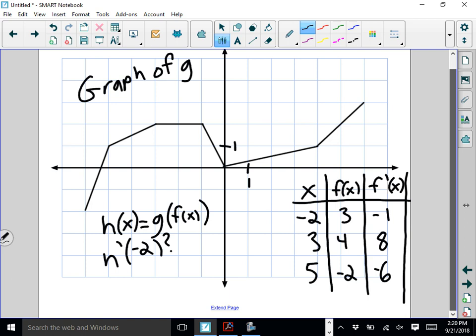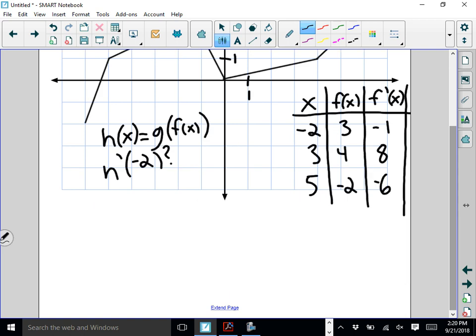Now, I've been harping on you guys about this all week: before you do h prime of negative 2, what do you need to do h prime of? What does the grader need to see in your notes? Well, they're really going to want to see h prime of x first. We want to start with h prime of x. Go ahead and pause it here and find h prime of x on your own. And if you want to, solve it all the way out to h prime of negative 2.